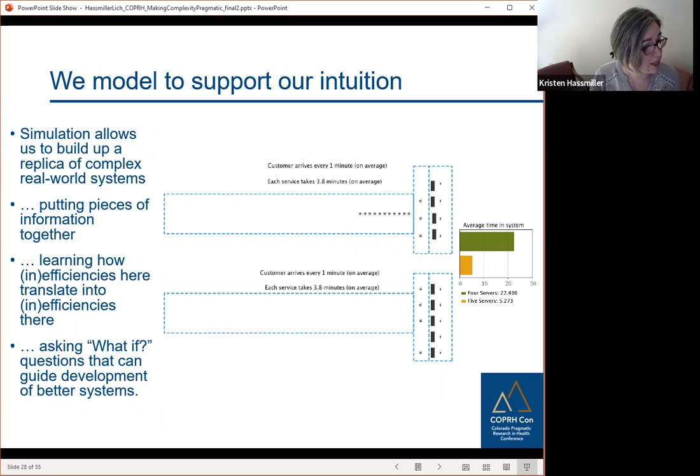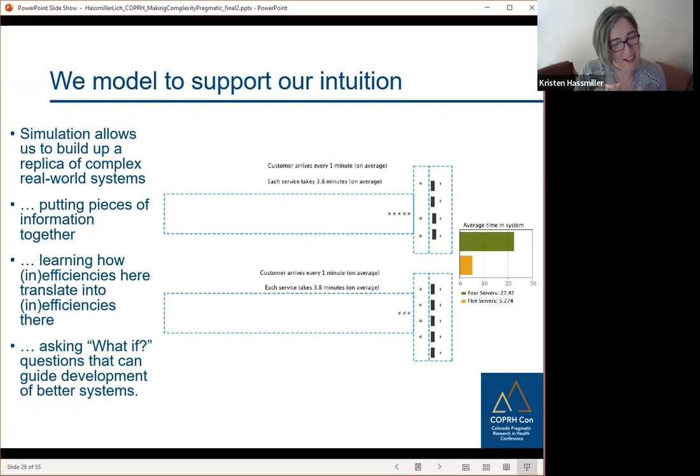The parts of the model here are people arriving into the system. So we need to say something about how often that happens. Are there important differences in those people? I've got to be able to describe the process for how they wait for service. Do we have a fixed amount of space in a room, and if somebody arrives and that's full, they're just not able to get in? Or do we have a list that we keep and anyone can get in? How do we pull people off that list? Is there a prioritization or triaging happening?